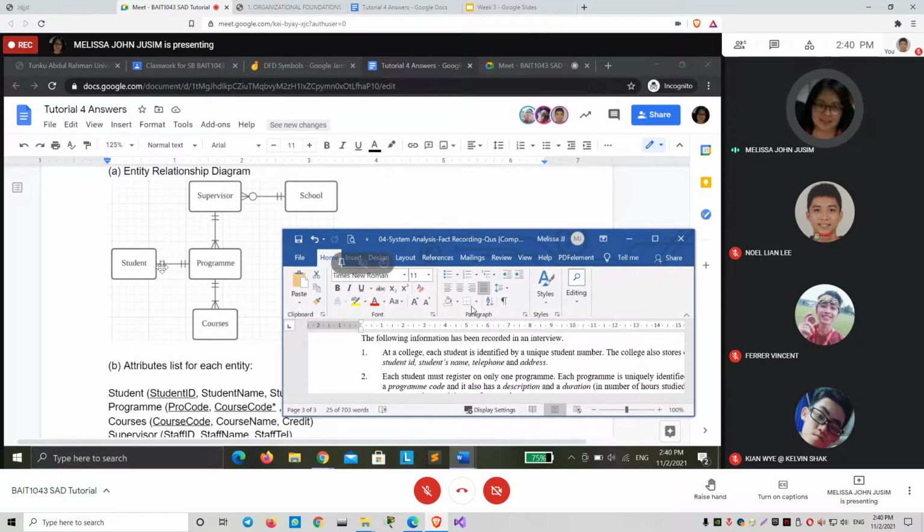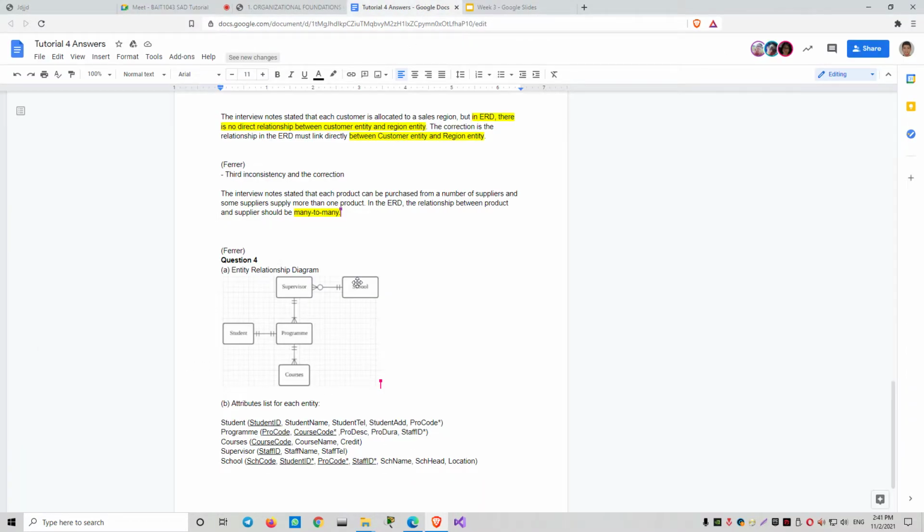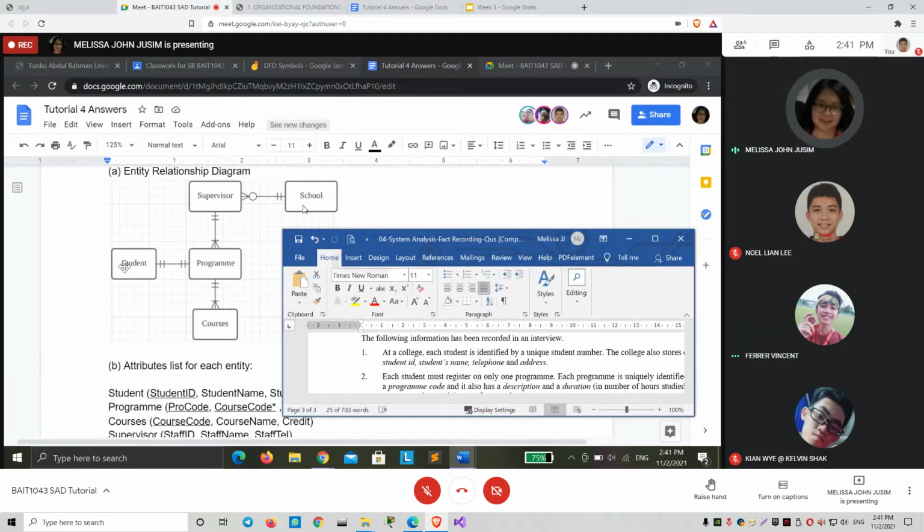Ini ada masalah ni. You know why, Farah? One student register one program and one program only have one student. Should be nampak like one and only one. Kiri kanan, from left to right. Okay. One student register only one program. Macam Farah register RSD, one program. Satu saja. You cannot register the banking and finance program at the same time. Tak boleh. So from student to program, it's one to many.